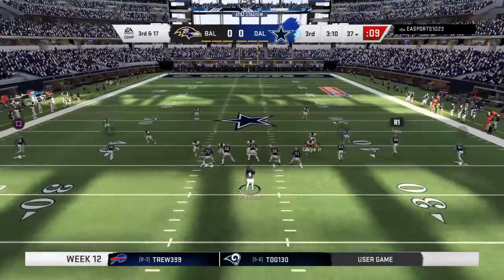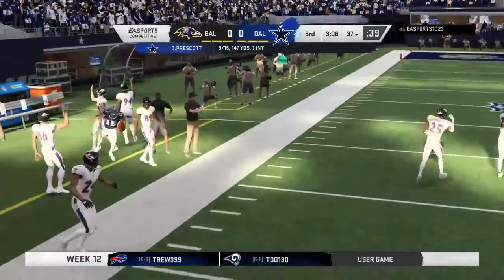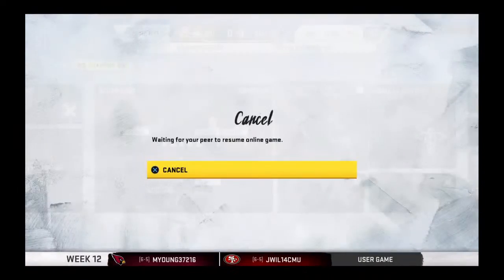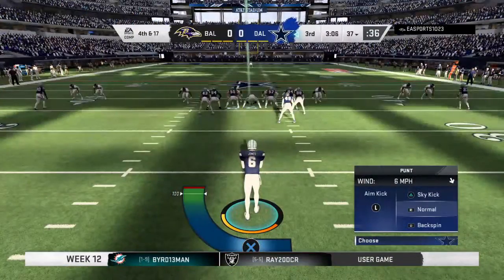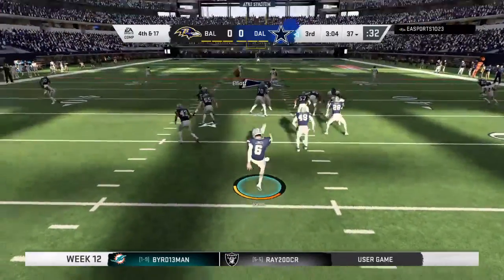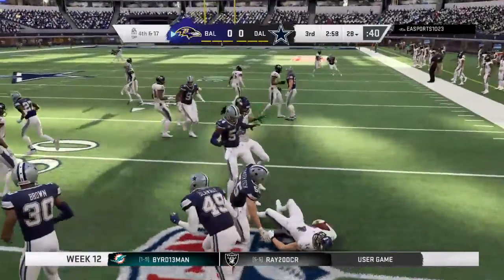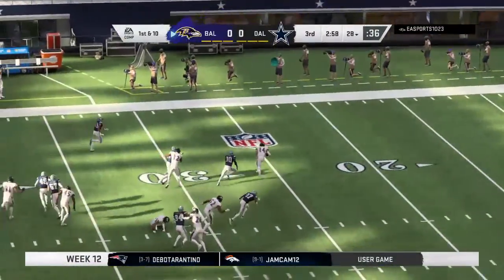Check 55. 3rd and long for Prescott. He's caught on the sideline, but he's not going to have a first down. They say he was out of bounds. So a big call there. That brings up 4th. Out now comes the Cowboys punter as he's on here to punt it away. 35 yards that time on the punt, and the offense will take over with a new set of downs.